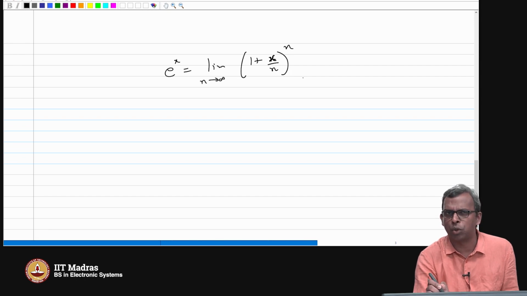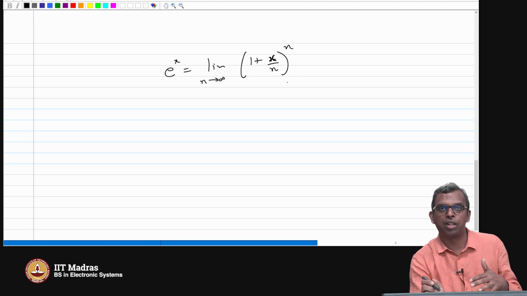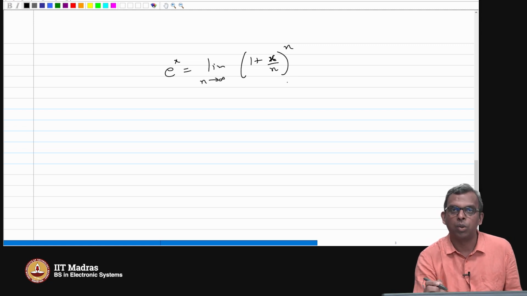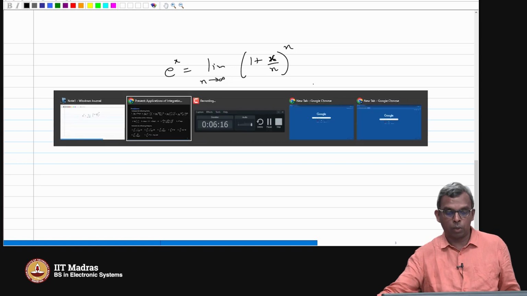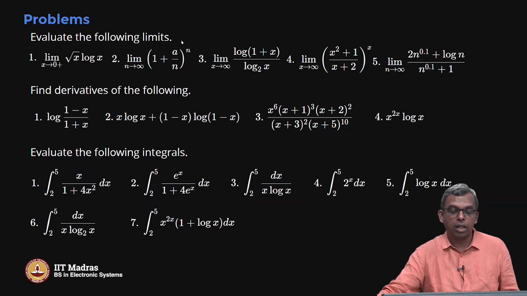We didn't take this approach in this class. We took a different approach to define e power x, but good enough that finally this limit is also working out to be the same. Okay. So I hope that was clear. In this problem there were quite a few techniques that we saw: how to convert a discrete limit to a continuous limit using continuity, and then how to take log inside a limit, and then how to go back and undo the log using the e power x.